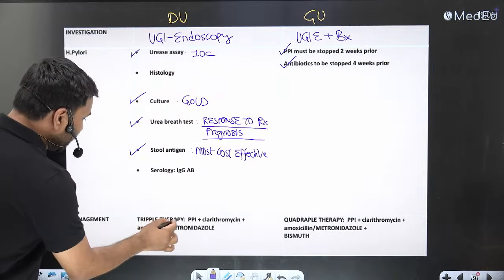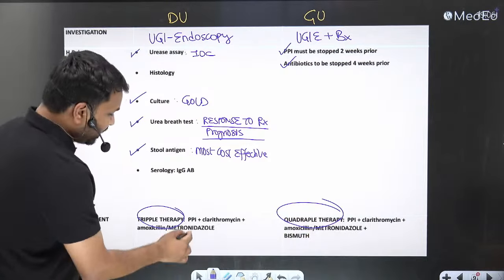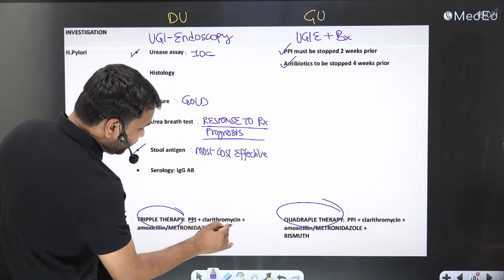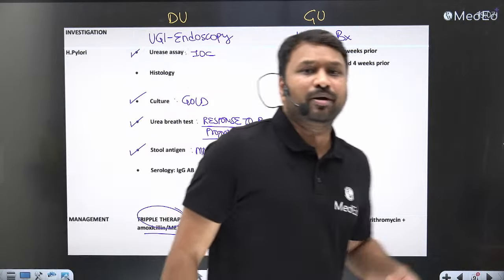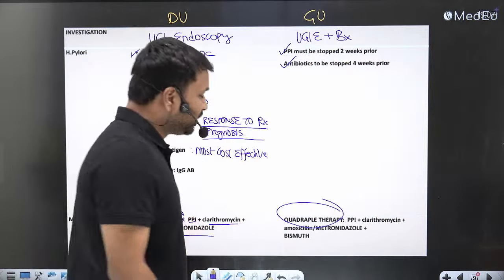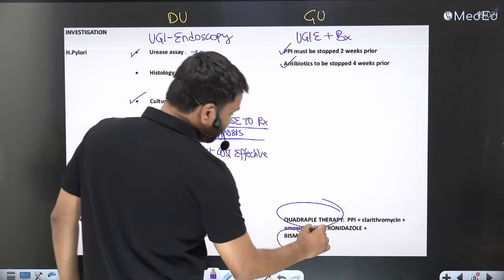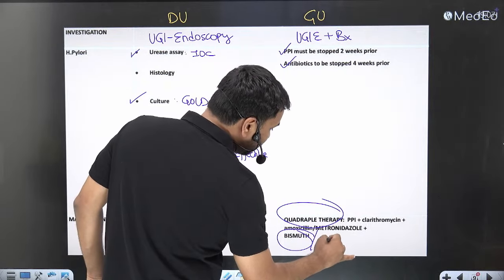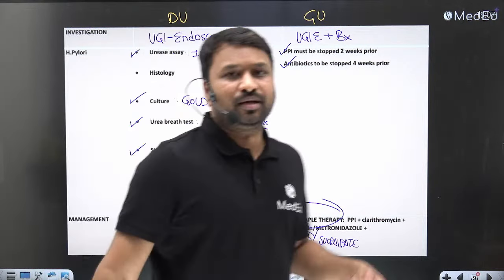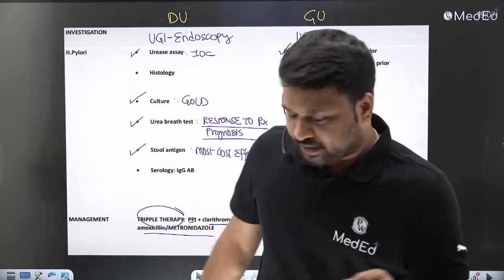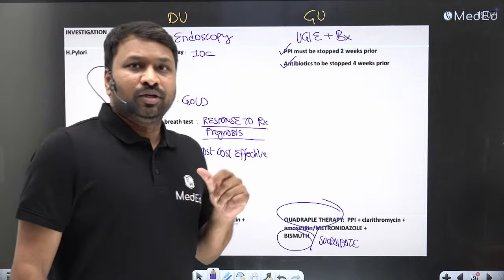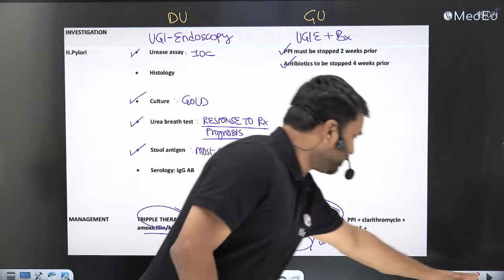So for the management, you can go ahead with triple therapy as well as quadruple therapy. The idea is to decrease the acid secretion, so we'll go ahead with proton pump inhibitors. Along with PPI, I will give clarithromycin and a broad spectrum antibiotic, that will be a penicillin group or metronidazole. But the problem in triple therapy is you are not addressing pain. It hurts. So how do you address it? I will give ulcer protective drugs like bismuth or sucralfate that will form an emulsive coat, hence decreasing the erosion and the component of pain, right? Clear? Chalo. So this is in terms of your peptic ulcer disease.